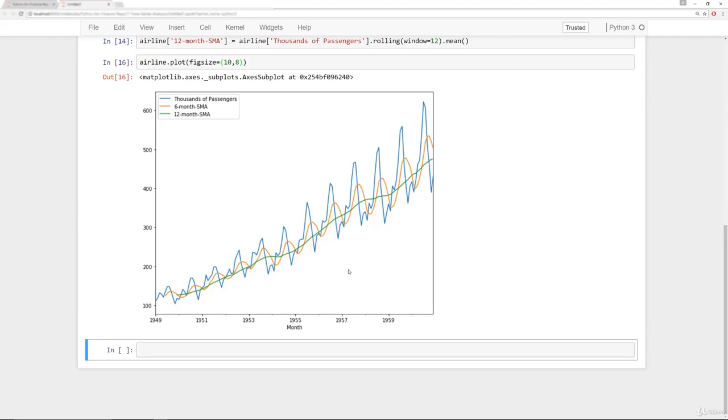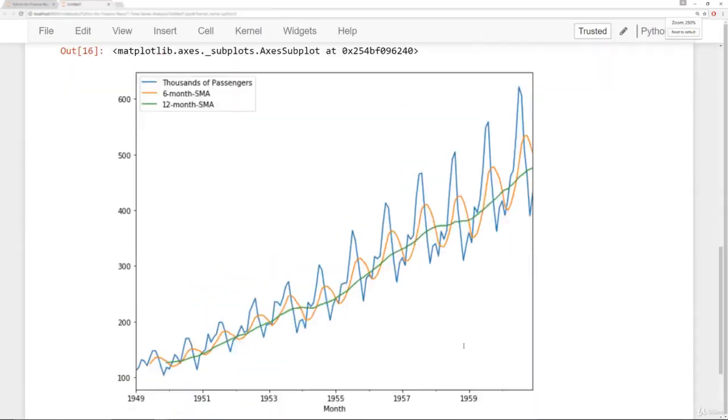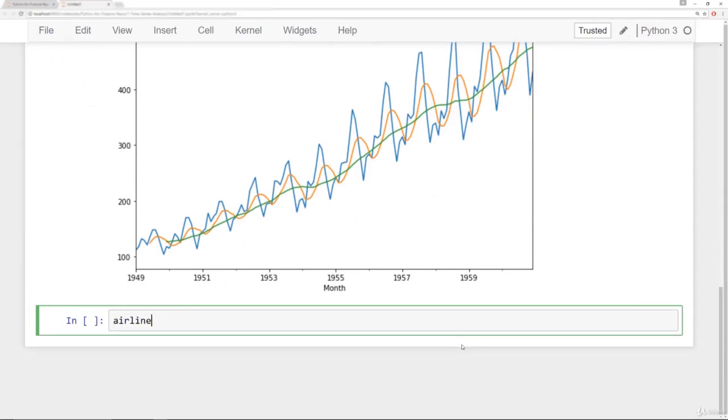It also never really reaches the full peak or valley of the data due to averaging. So you can see here, no matter what our window size is, we're never really going to actually reach the top peak here. And what we want to do with exponentially weighted moving averages is let these more recent points have more weight than these past points. So let's go ahead and try that out. The way you do this is you simply, if we zoom back in here, call airline, and then we create a new column. We'll just say EWMA12.